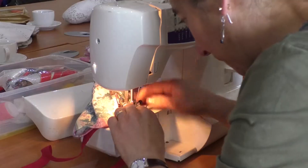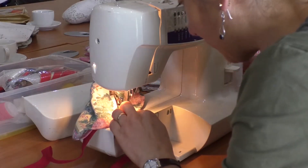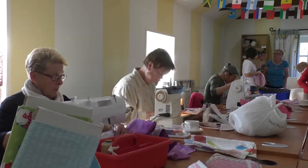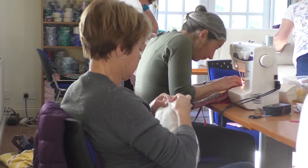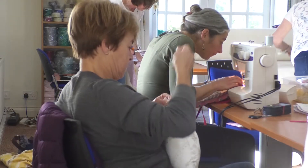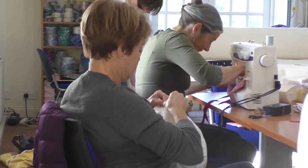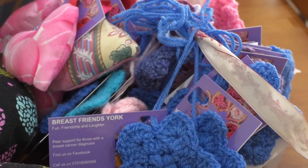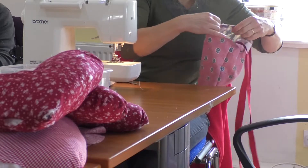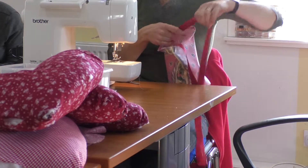We started off with 25 sewers or volunteers doing various different jobs, and now we have a regular group of people that come and help us. We usually have about 7 to 10 people here on a weekday. The feedback we're getting from the breast care nurses and from the patients is that these pillows especially come at just the right time when they're at their lowest, to give them a real pick-me-up. So they're helping people out physically and emotionally as well.